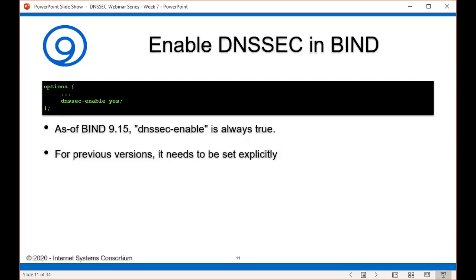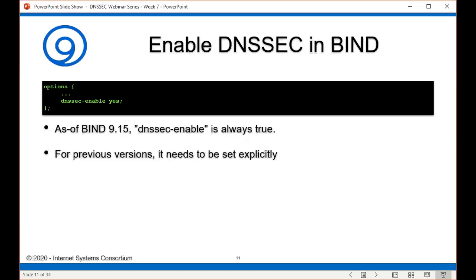And I'll explain why. Actually, I think I may have already explained why, because when we were talking about configuring Bind to do validation, you remember that you actually had to go in and create a trust anchor. So you had to put a trust anchor into your Bind configuration. And if you did that, then you obviously wanted Bind to start doing validation. And this dnssec-enable yes does actually something different than what I was just talking about.